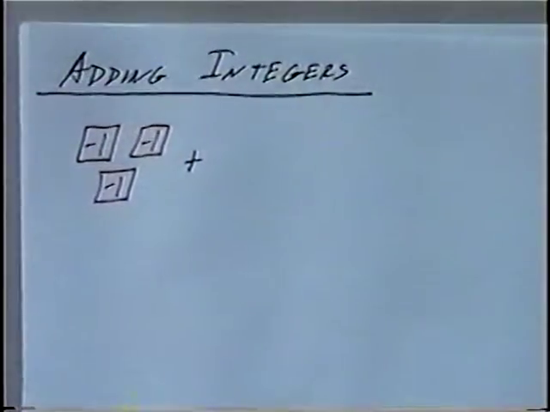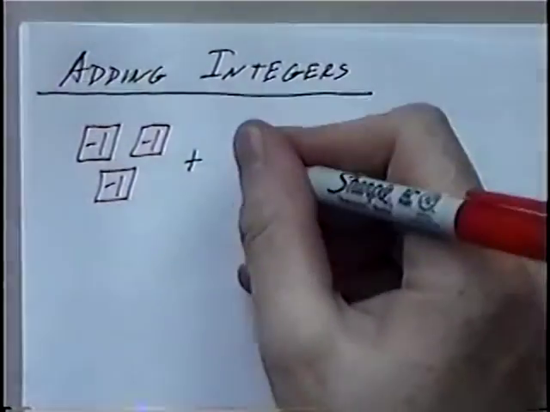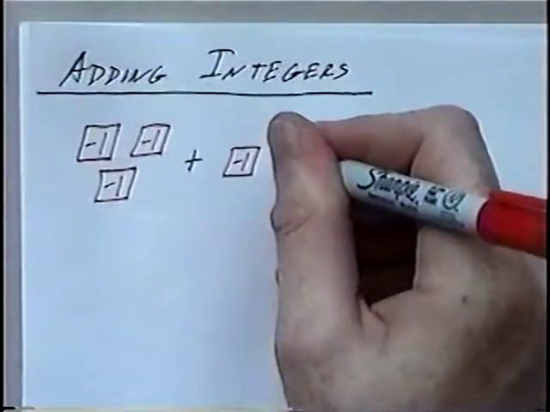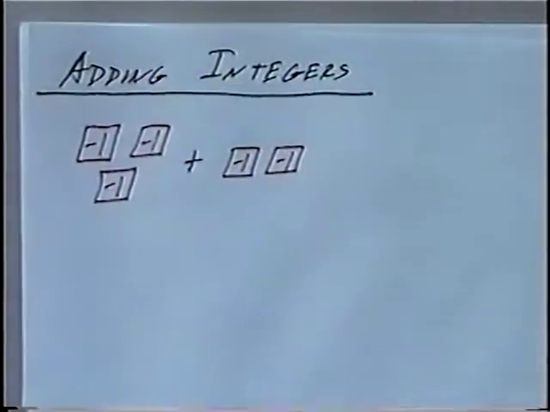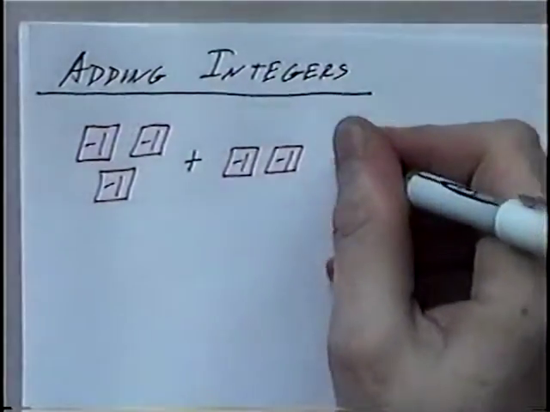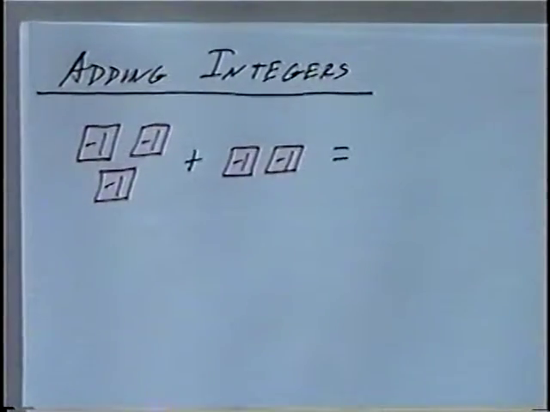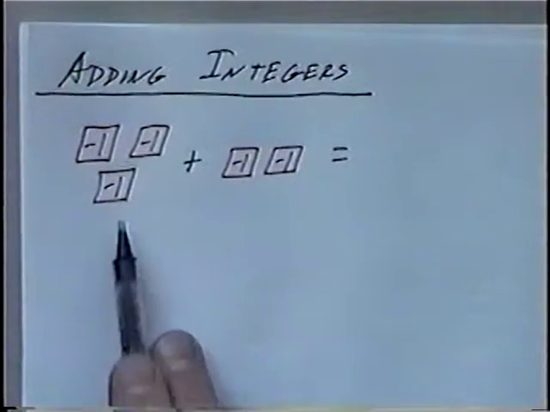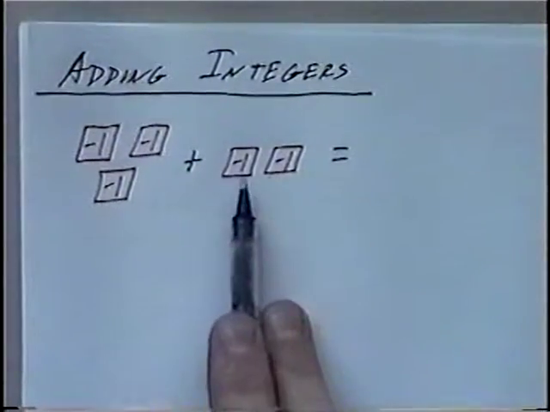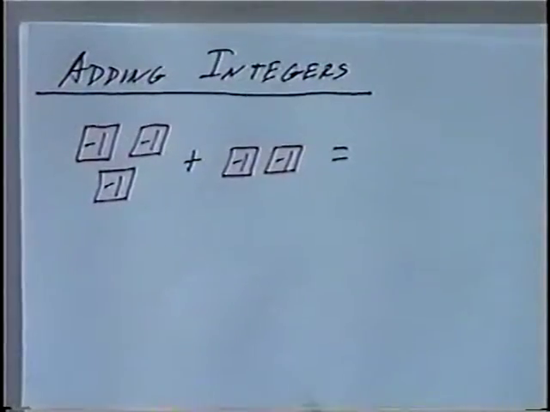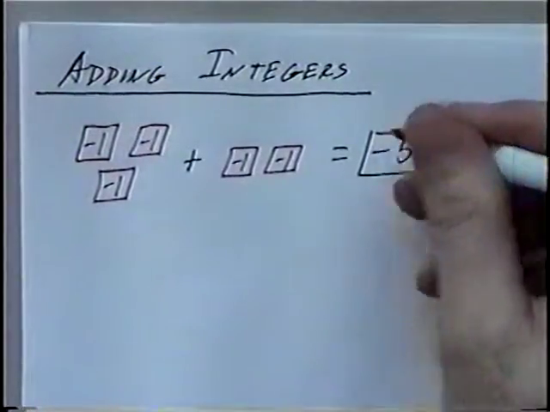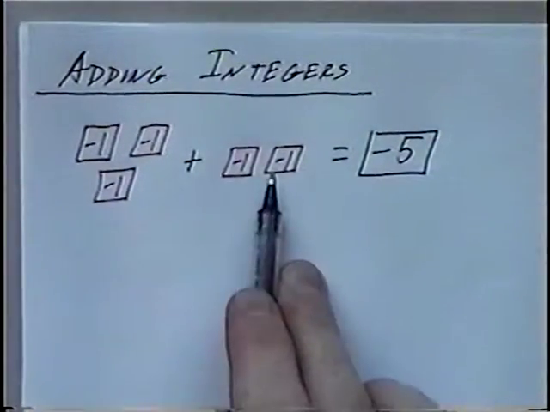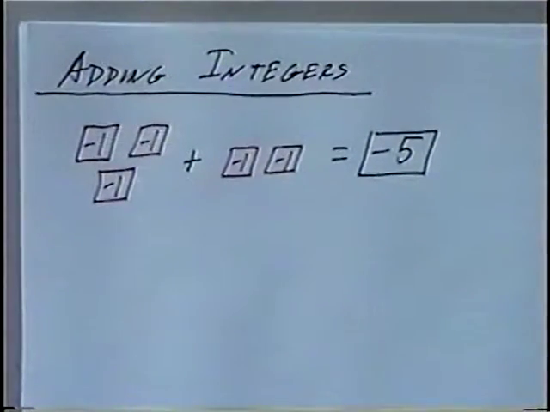To that we're going to add -2, but again, instead of -2, I'll put 2 -1 tiles. And then we'll put equals after. So this question, using algebra tiles, or these square blocks, we have 3 -1s. We're adding to that 2 -1s. Since all the tiles are exactly the same, we can add them all up, and there's 5 of them. 5 -1s would represent the number -5 for our answer. So anytime we're adding negative numbers, we can just add the negative numbers and keep the negative on there.